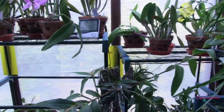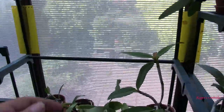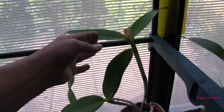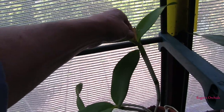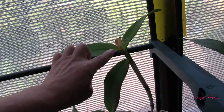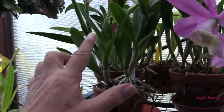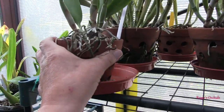Up in the Cattleya world, I've still got to water these today, so I haven't had a good look at them recently. I've got a feeling that this one down here produced a new growth before, but this is the first new growth that I believe is now full size that did produce a sheath, and it had a shadow in there that doesn't seem to be moving, so I'm not sure that's going to bloom now. It might abort, and then it probably will on the next one if it doesn't on that one. This little one's got a nice spike coming again. This hasn't long gone out of bloom. This is the whatnot thing.